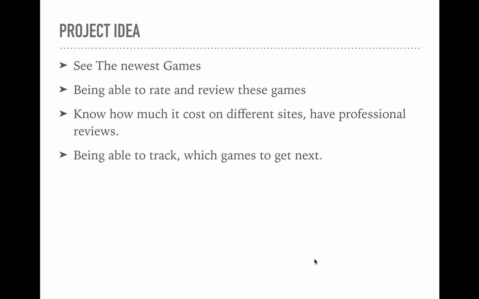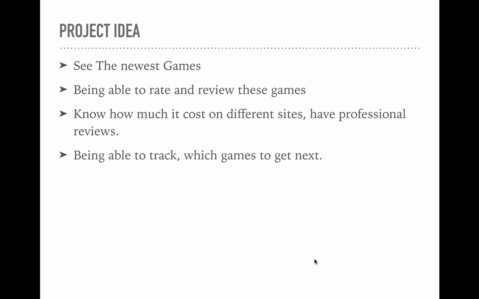So the project idea, as I said, is about seeing the new games that are available and out right now and being able to rate the game out of 5 stars if you like the game, if you don't like it, and you can also write reviews for these games. So the reviews can be anything from I hate this game to whatever you want to, and you're free to say whatever you want. And you can also see what other players and other people around the world are saying about this game, since it's shared in real time, so everyone can see what's going on at the same time.